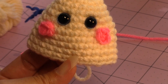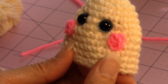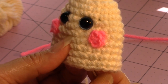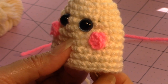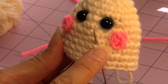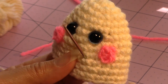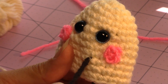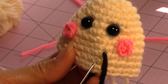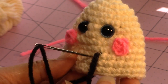Then once you have the cheeks in place, you can get your tapestry needle with your black colored yarn, and we're going to make this smile. So for the smile, you're just going to come up from the wrong side, at the same round as the bottom of the cheek, about a stitch over, with your black colored yarn. And then you're going to go down 1 round and a stitch over. And then go back through.